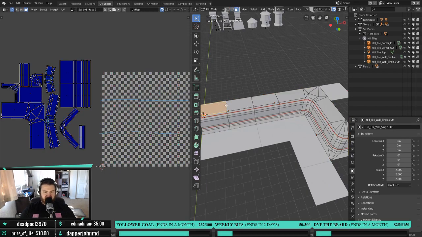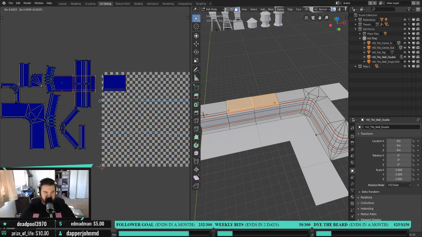All right, so what we're going to do is grab this section, Control-L. That gives me that, and there we go. We have the top here. And we'll go to the next section and Control-L this one. Let's go ahead and rotate that 90 degrees, and we'll place that right here.